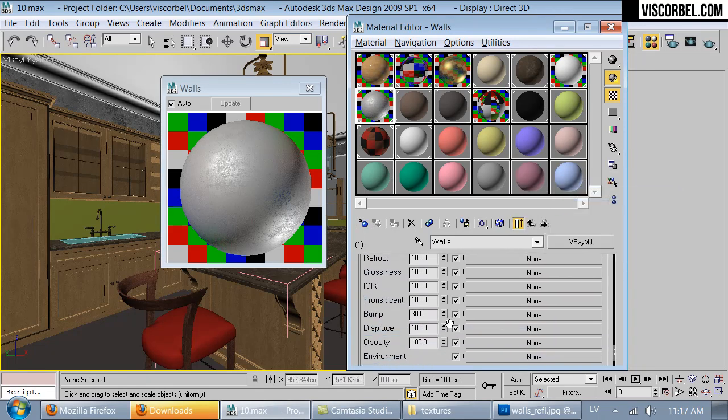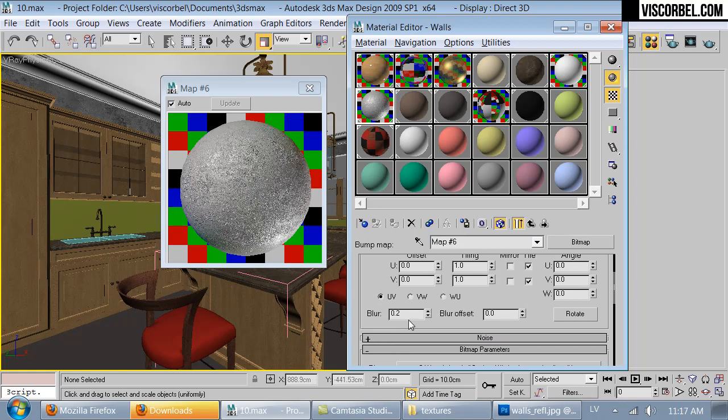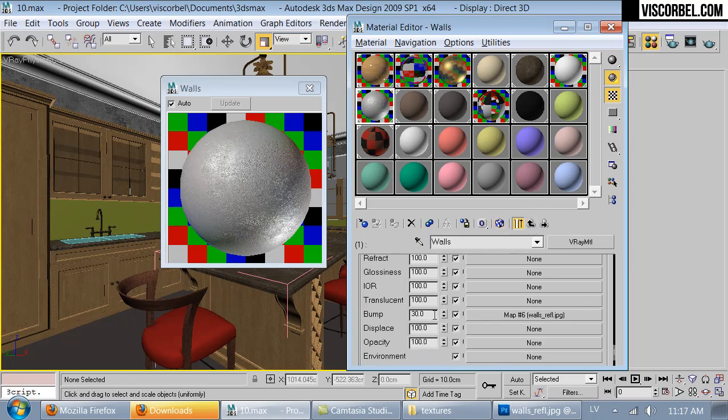And let's copy it to the bump slot. Let's get a bit more blur here in the bump. Maybe let's rotate it so it's not the same. And reduce the bump amount to 2, 3.